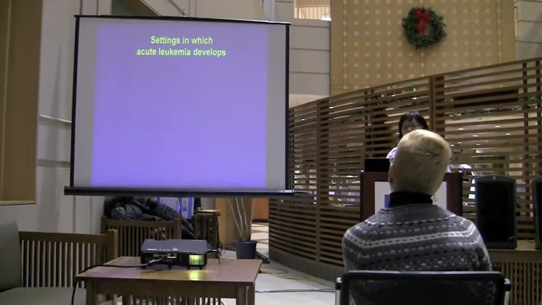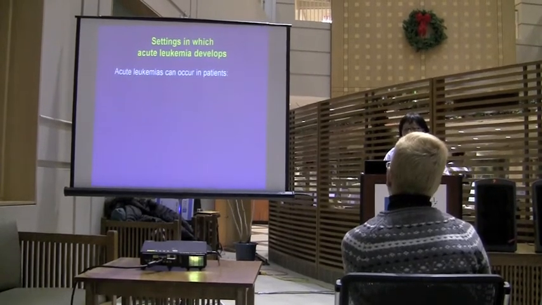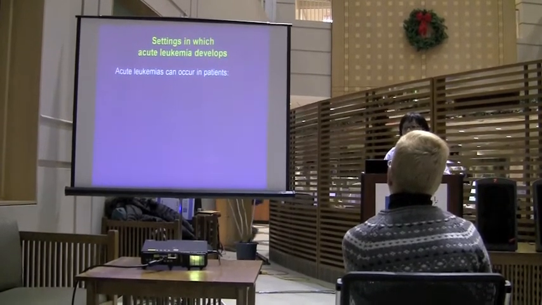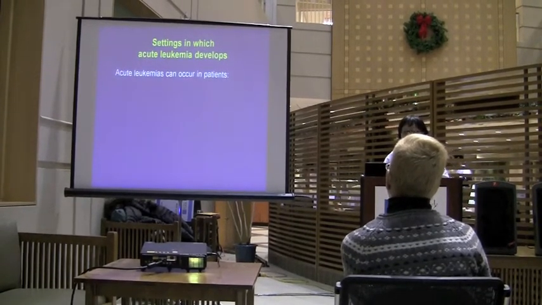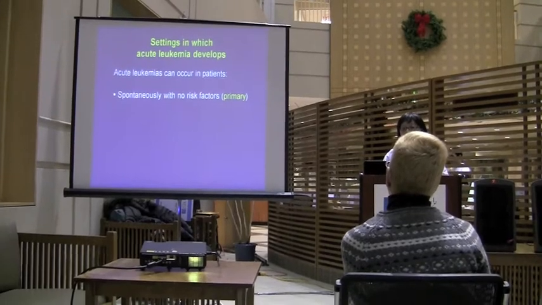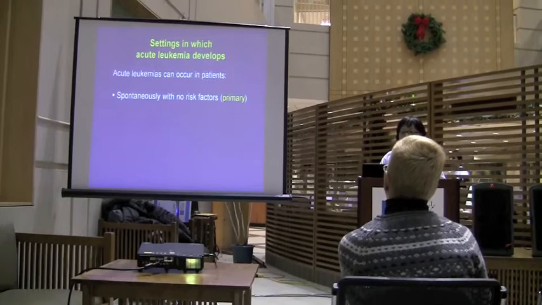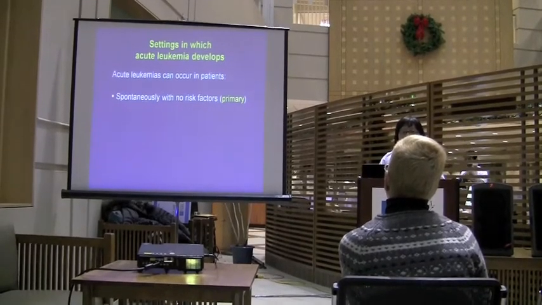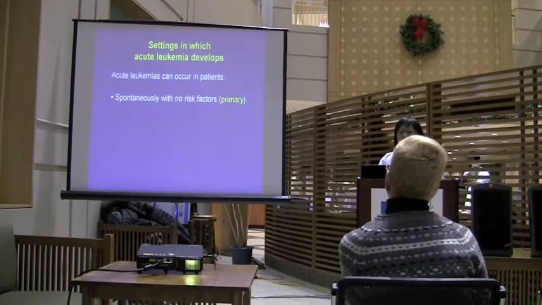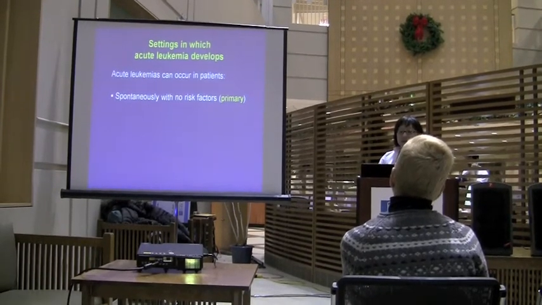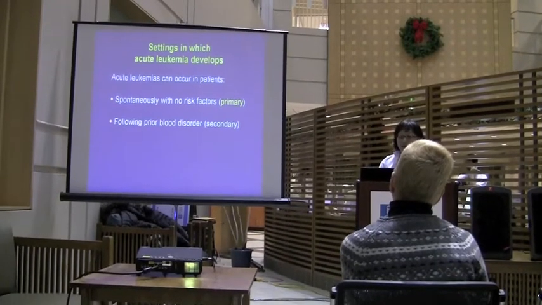So one of the questions that we've been looking at and we've asked initially is, when we look at acute leukemias and we look at a patient like Jackie, there are different situations in which leukemias can develop in patients. One situation that can occur is you can have a healthy individual who one day develops a cancer. There's no risk factors, there's nothing genetically, nobody else in the family has a history of cancer. It's something that the cancer develops spontaneously. And for those particular patients, we say that they have a primary leukemia.